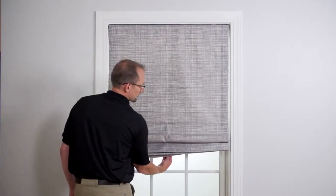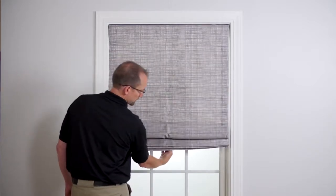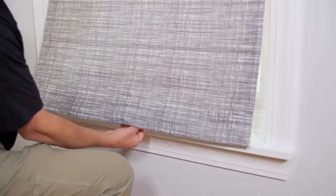video, we'll show you how you can release a shade that is locked in the down position, how to adjust the tension of a shade, and how to troubleshoot an unleveled shade. If your shade is locked in the down position and won't raise, follow these easy instructions.